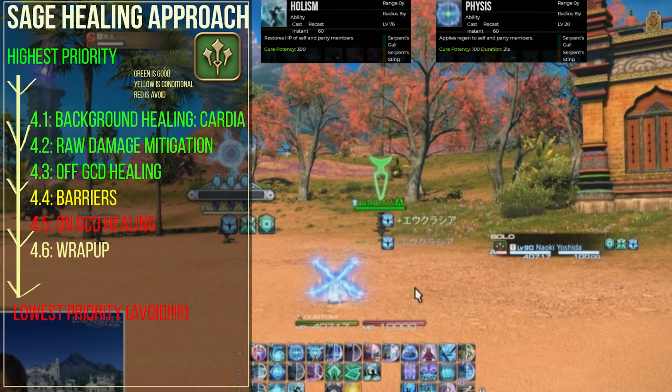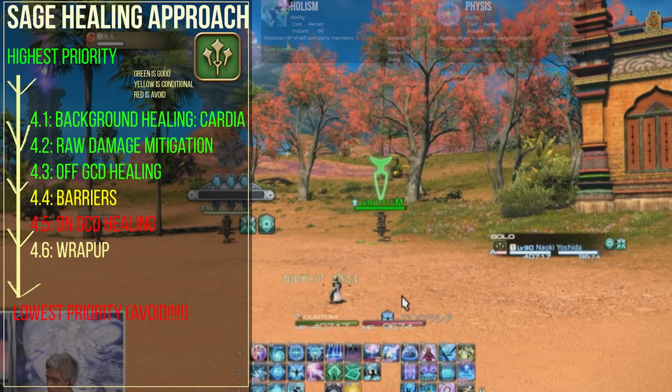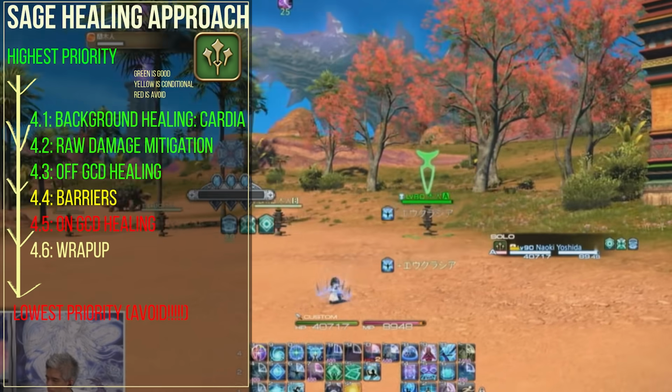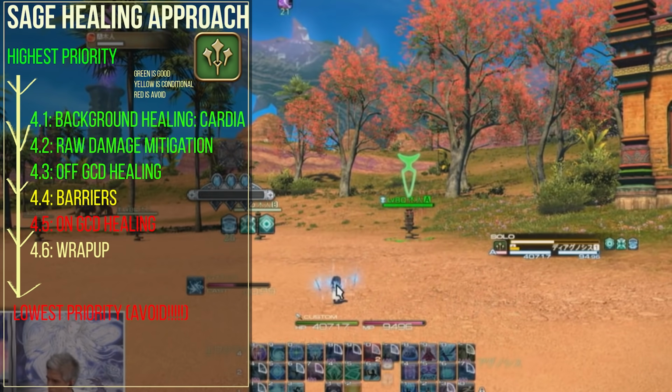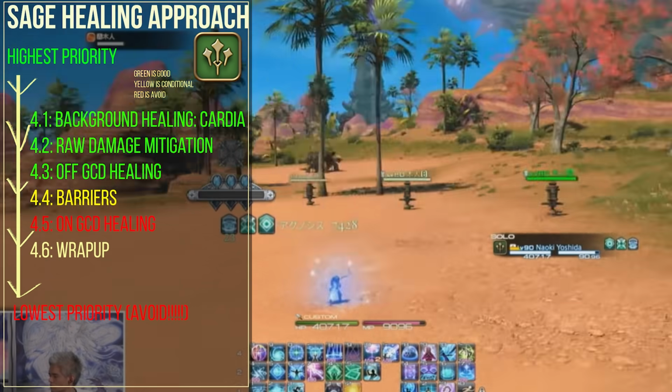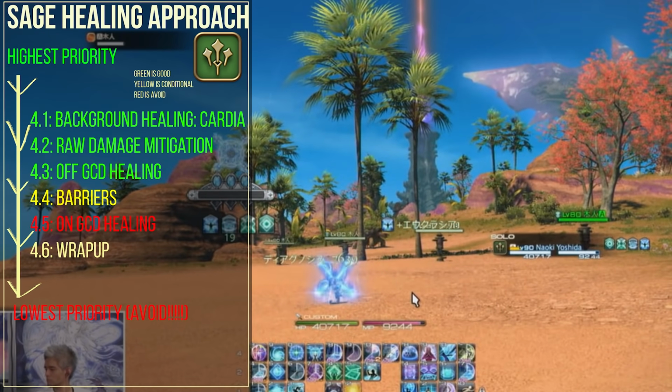Seen it firsthand. Now I'm going to pivot and talk about the big thing on Sage, especially since we're talking about off-global cooldowns here with the big regens: you are really going to need to learn as a Sage to let heal over time effects tick. And yes, in a kind of weird way this does include Cardia with the background healing.